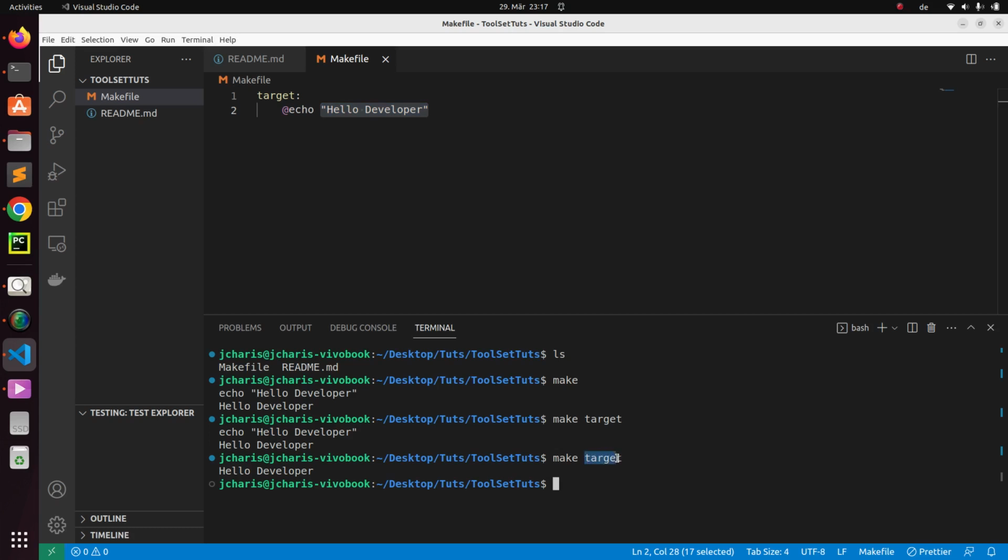We don't want to call it target, we want to give it a different name. So I can give it a name like, let's say, build, right? And then we also want to install some stuff, and you can just give a simple echo. So echo installing a package, right?